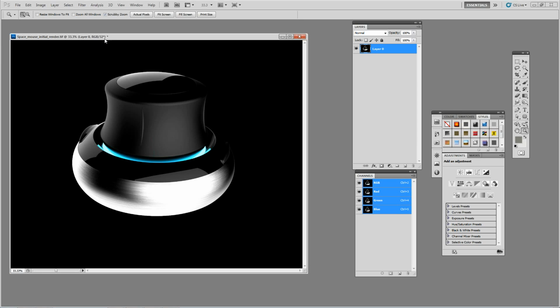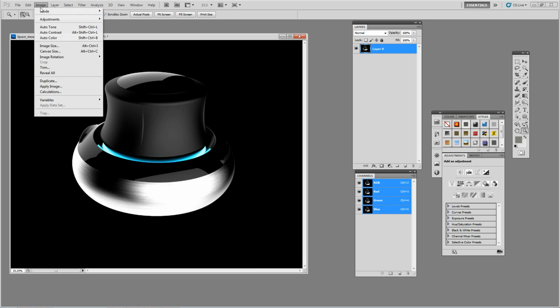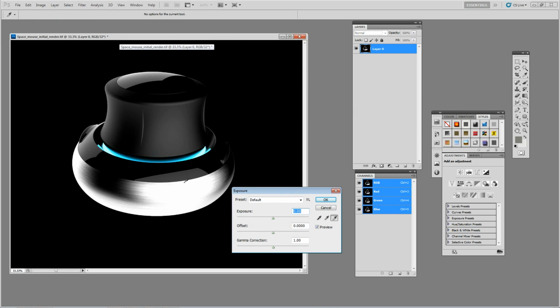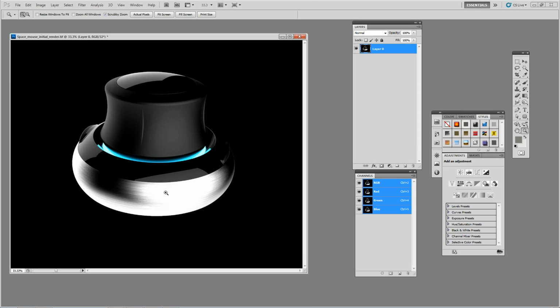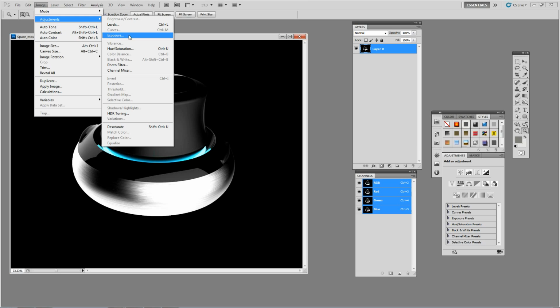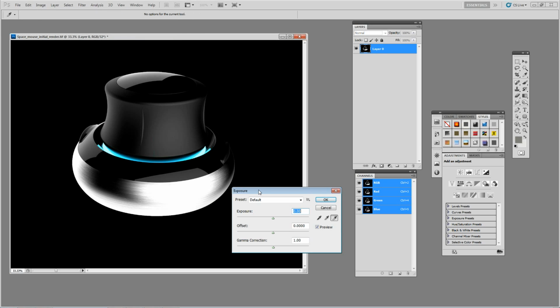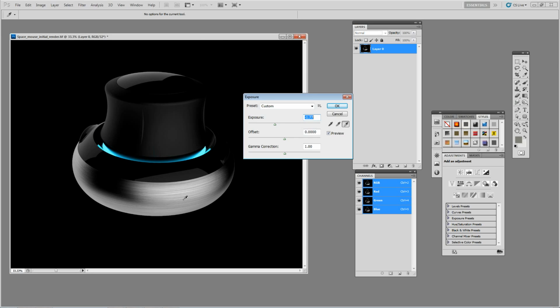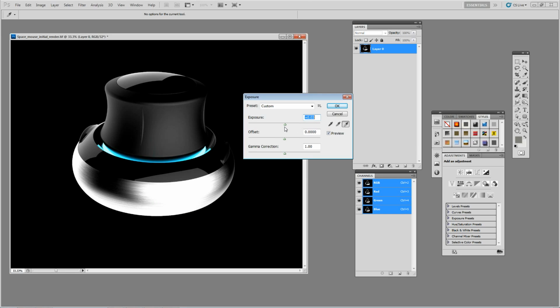Okay, now, do you see up here where it says RGB 32? That means we're in 32-bit mode. And like I mentioned to you before, that means that all this detail is retained in these lights and darks. And you don't use brightness and contrast when you're in 32 bits, you use what's called exposure. So if I select exposure, I just kind of want to show you here, look what's going on. Even in those areas where that was completely blown out, we still have that brush detail in there. And that really is the beauty of working in 32 bits.